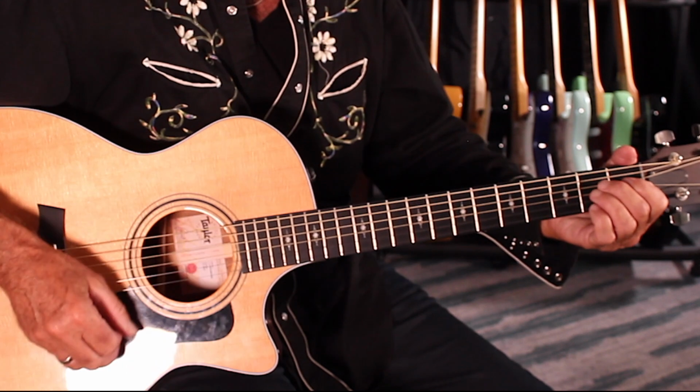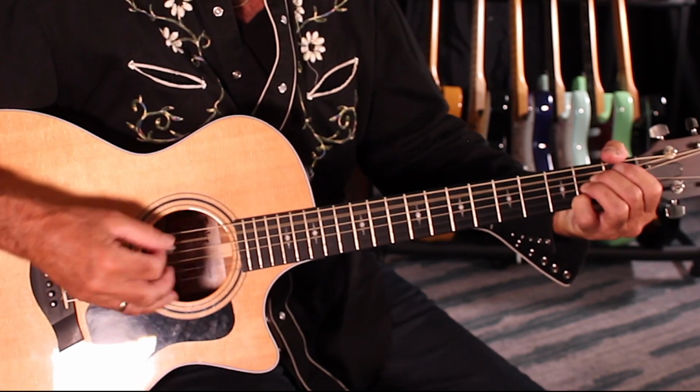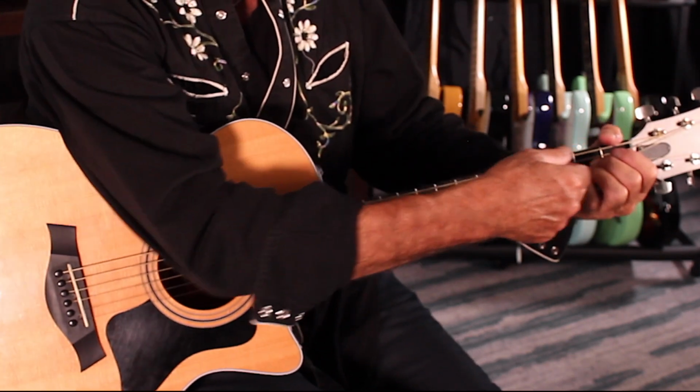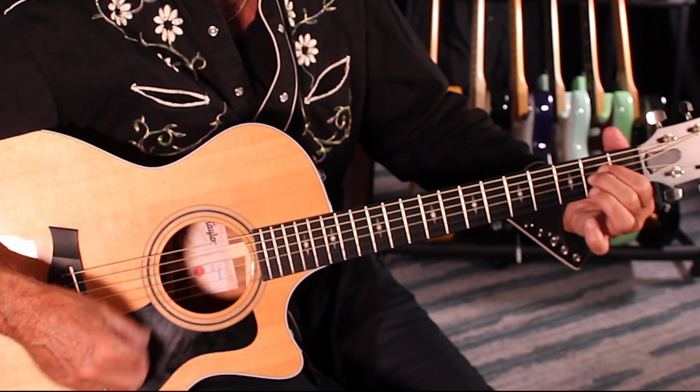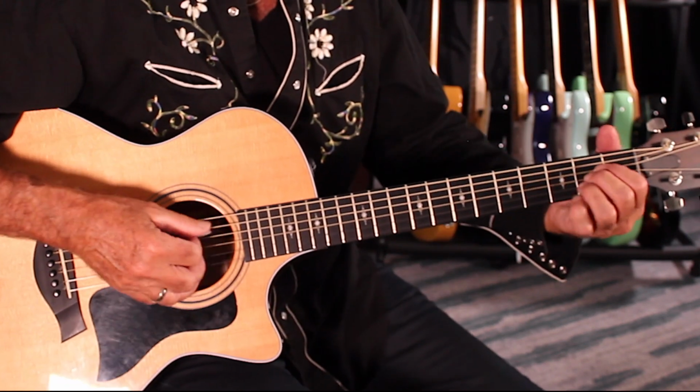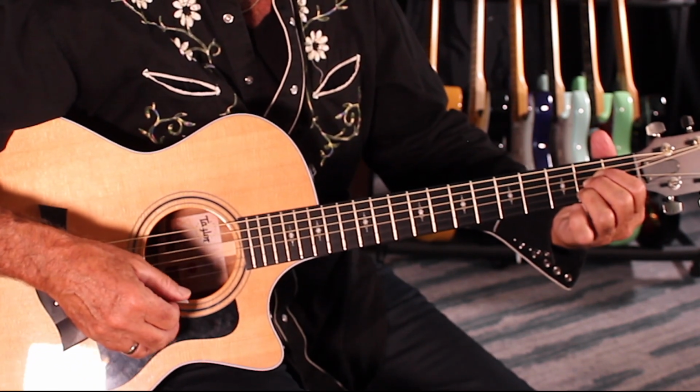And you have an option here. You can do like a bird's move. I tend to do that. I just lift up your 3rd finger like this. You've heard that. That's Petty doing a bird's lick. And then it goes to the chorus.